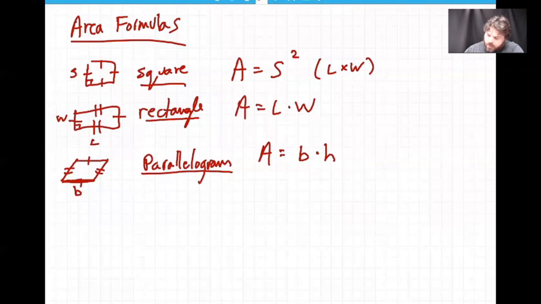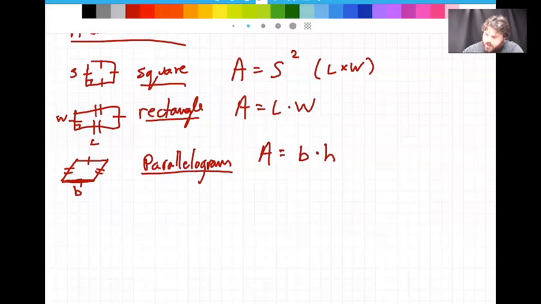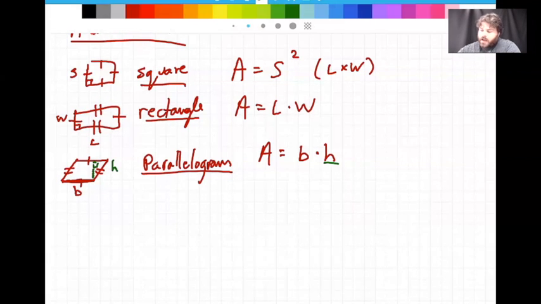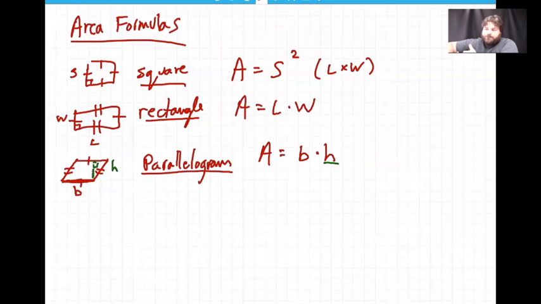Now the height here is this. I'm going to use a different color actually to show you the height. The height here is in green. It's this perpendicular, that's the height. So height is in green there. It's that perpendicular vertical line that describes the height there. So it's not the length of those diagonal sides. It's actually the vertical piece. And a lot of people get that confused, so don't make that mistake.